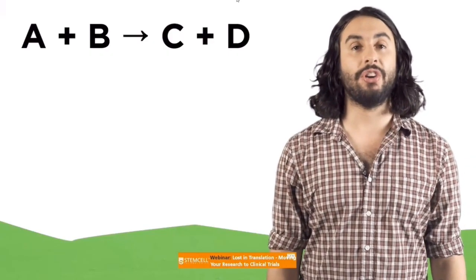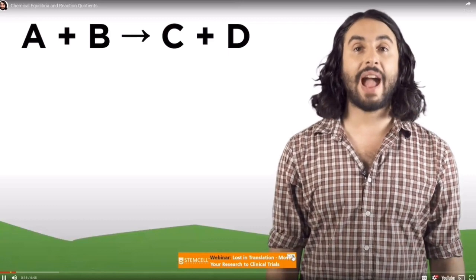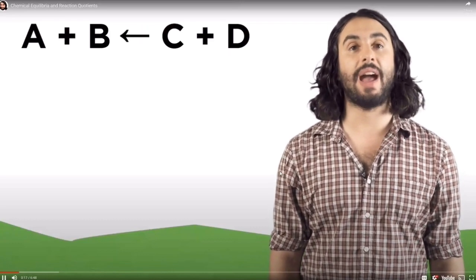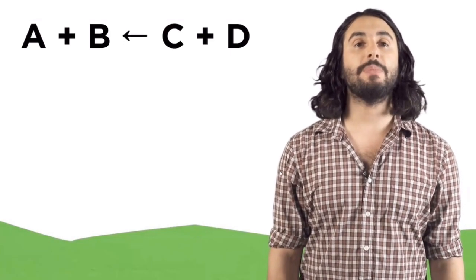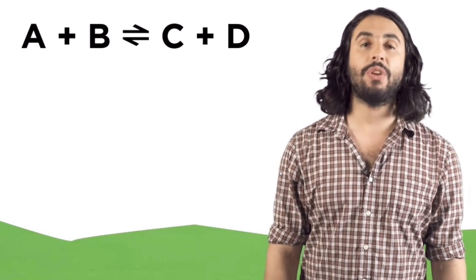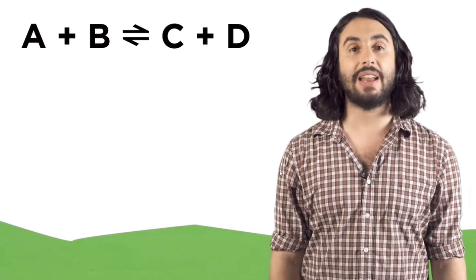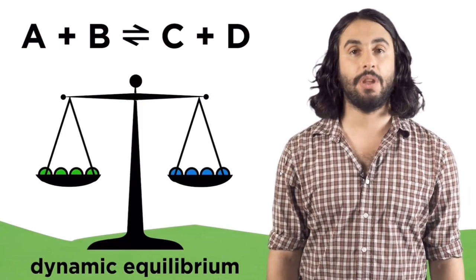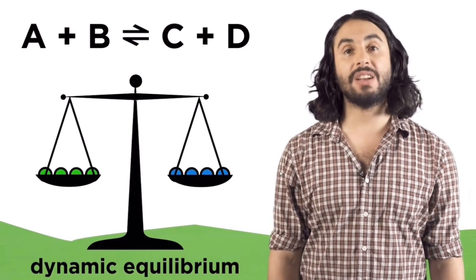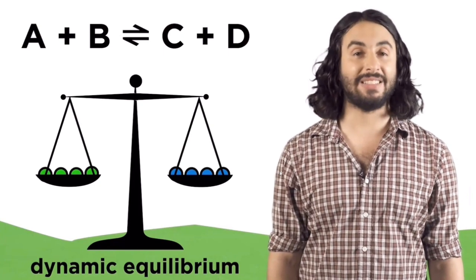Sometimes chemical reactions are not unidirectional, they are reversible. The reactants create the products, which then go right back and create reactants. This means there is both a forward and a reverse reaction. When the rates of the forward and reverse reactions are the same, this system is at dynamic equilibrium. Chemistry is happening, but because the reactions are happening at the same rate, there doesn't appear to be any activity.